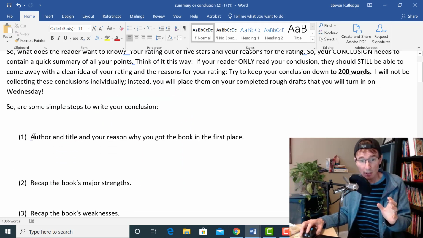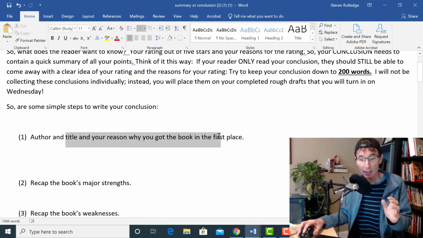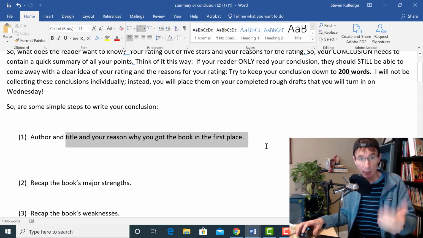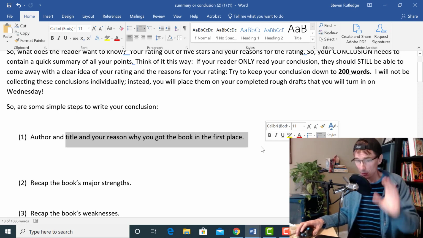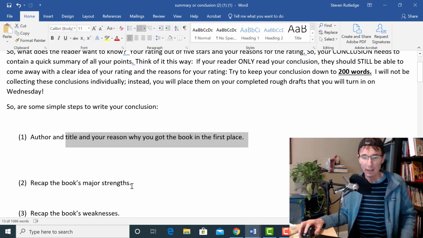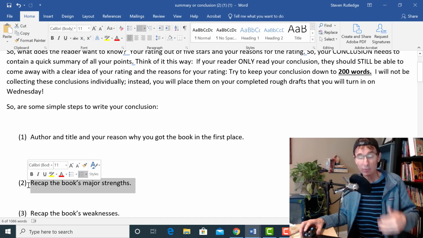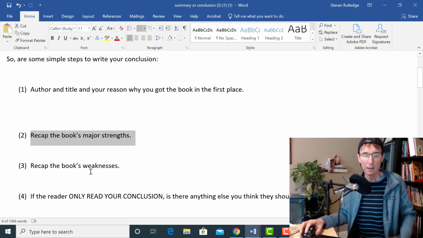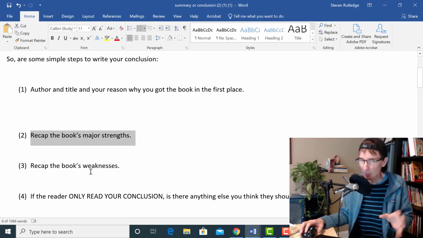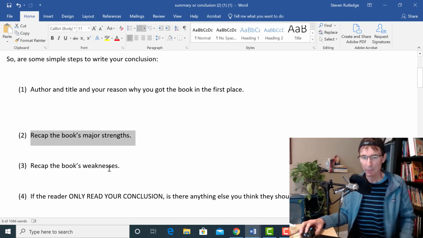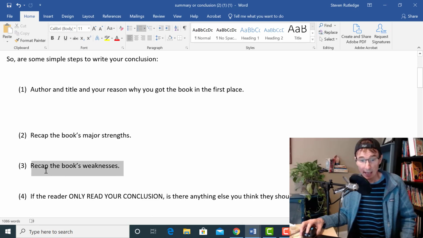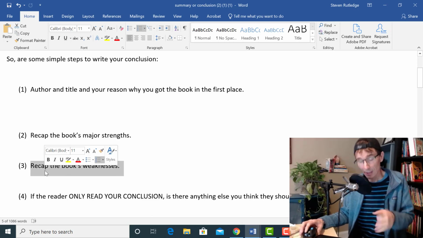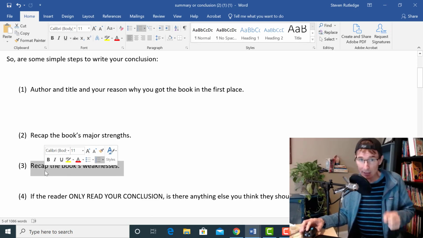The first part of your conclusion, you're just going to restate the author and the title and the reason why you bought the book. Do that in about a sentence. Then you're going to recap the book's major strengths, the what I liked section. Maybe give a few little examples. I'll show you how I'll do that in mine. Then you're going to recap the book's weaknesses. Again, maybe sliding a little taste of an example in there.